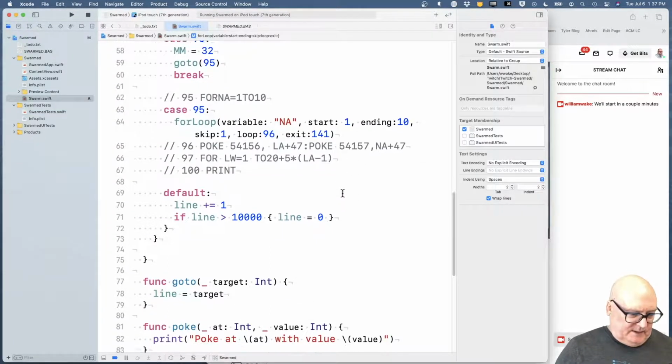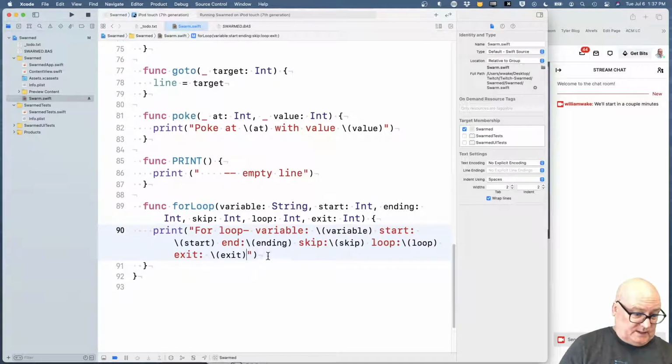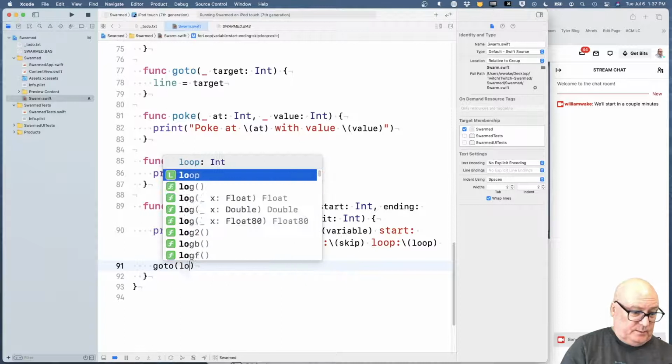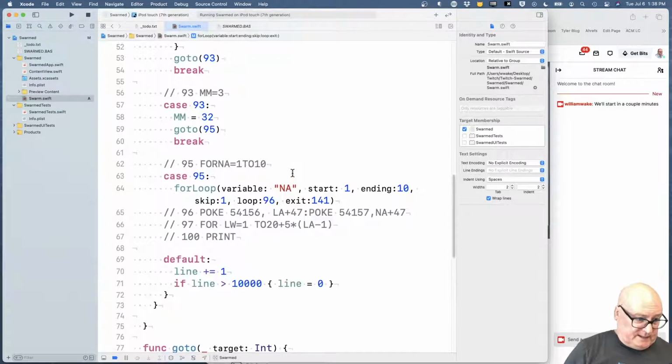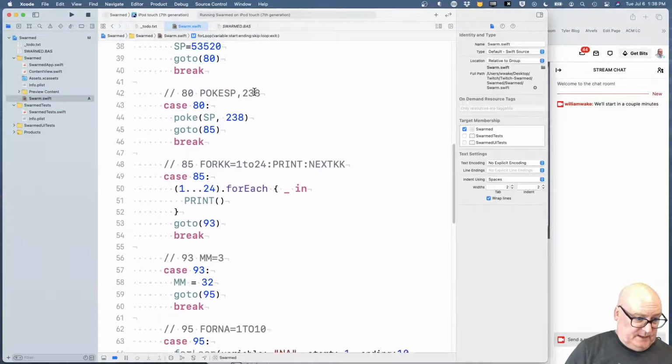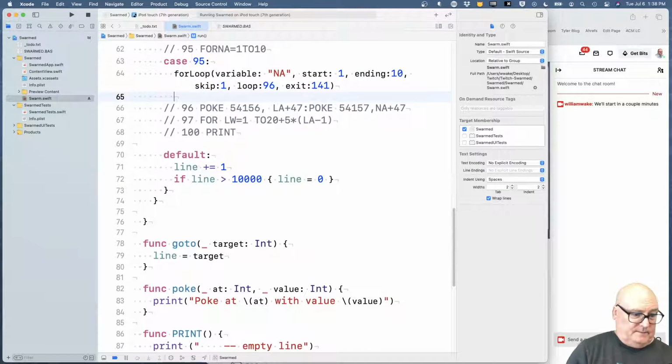And I'm going to say, well, the semantics of this thing is that it always executes once, we'll say, and then we're going to go to the loop. Okay. And so that takes care of the go to for this one, but not the break. Okay.